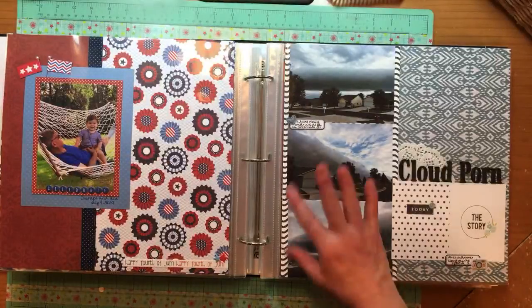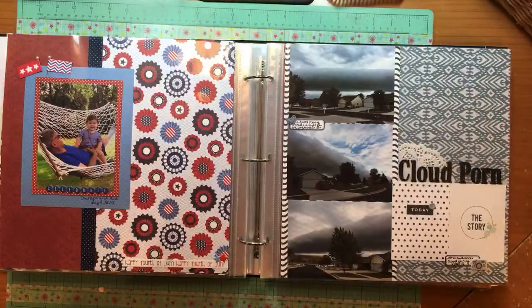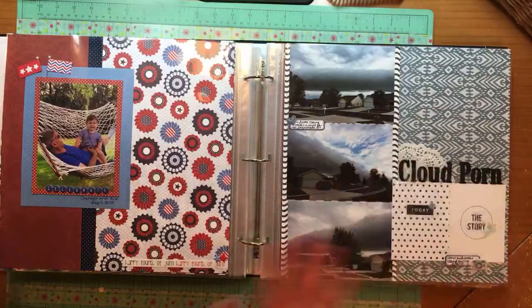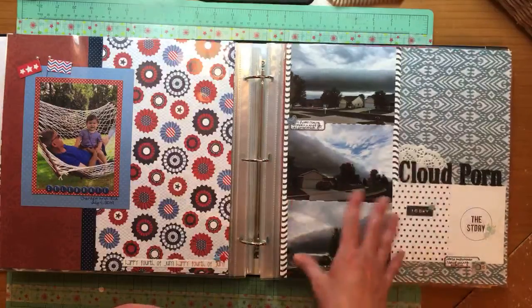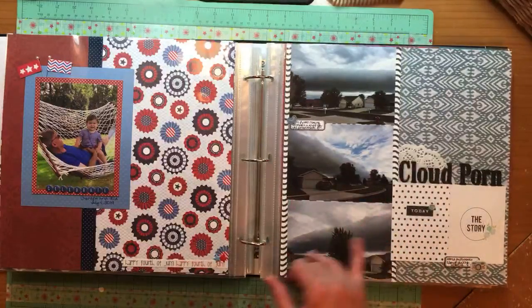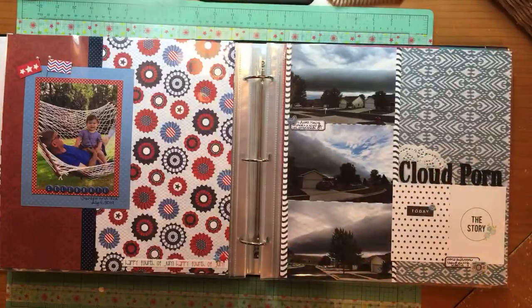Last summer, there was a really cool cloud that rolled in as a thunderstorm rolled in, which we actually didn't get any rain from, which was really interesting. So I took the pictures, got them on, they're very gray, and I wanted it to have that feeling. So I grabbed this paper, which is from Felicity Jane, and I used a lot of Felicity Jane on here. I think everything is, except for the Alpha and the Doily, is Felicity Jane.